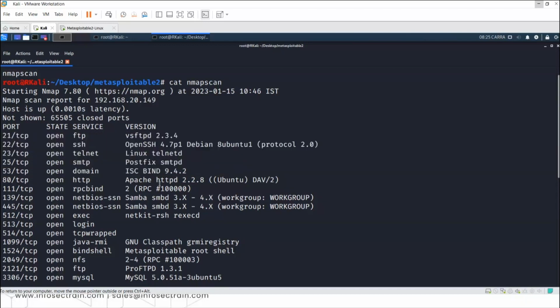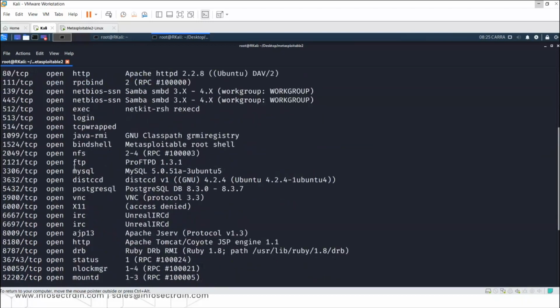And remember, I was telling you Nmap alone is capable of going ahead and performing your enumeration for you. For that I was just giving you a bit of a glimpse. Here you can see port number 21 has FTP running, 22 has SSH running, port number 23 has telnet running, there is SMTP running on 25.